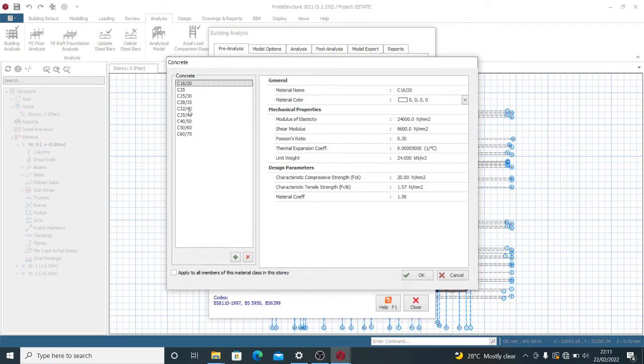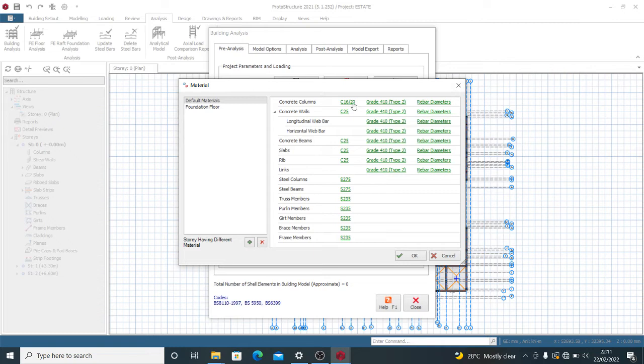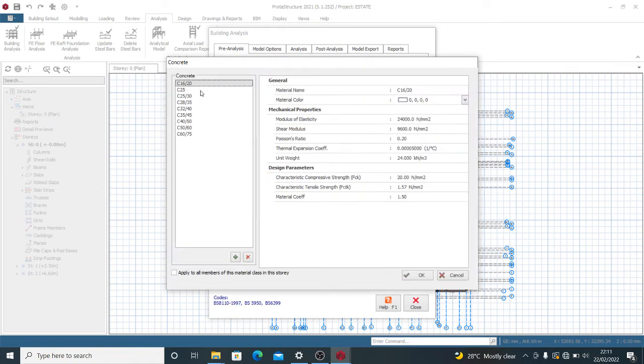You might also use 28 to 35, 32 to 40, 35 to 45, C40 to 50, C50 to 60, C60 to 75. Whichever it is, by the time you click something different from what you met there and press OK, you see C16, C20. So it changes automatically.